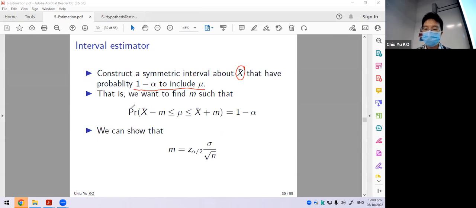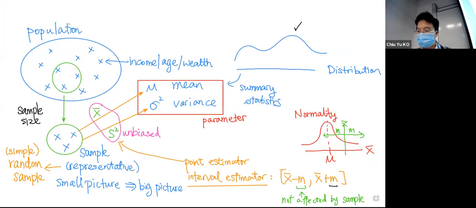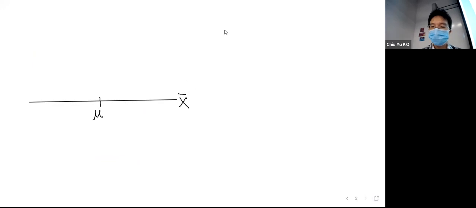Okay, so the main idea is this. But let me go to the whiteboard to explain once more what's going on there. So this is X bar, right? Remember this random variable. And this is mu. Do note that we never know mu, so this is a hypothetical idea. Suppose this mu is here. This is the bell curve, not fully symmetric, but I think it's okay.